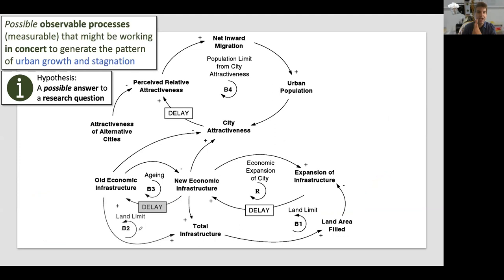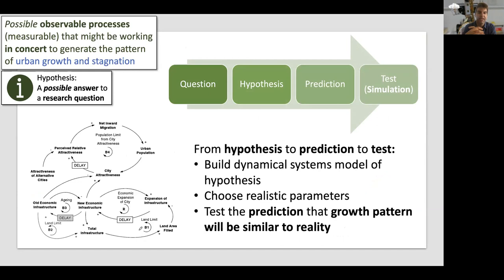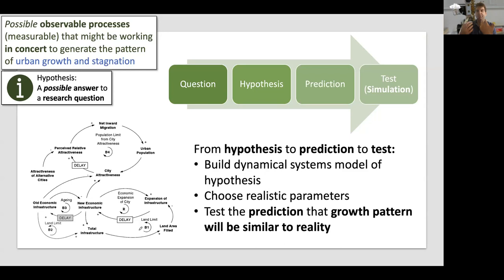All of these things go into our big model of the city — that is our dynamic hypothesis. A hypothesis is a possible answer to a research question. Our research question might be: how does infrastructure affect the growth of a city? Our hypothesis is phrased in terms of this causal loop diagram. Infrastructure has a reinforcing loop but is tied to all these other processes and limits, so even though infrastructure kicks off growth, the growth fueled by infrastructure will ultimately be its own demise because it limits itself.